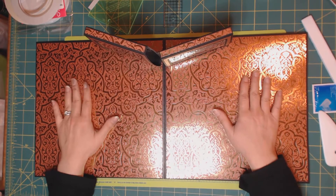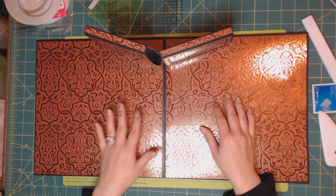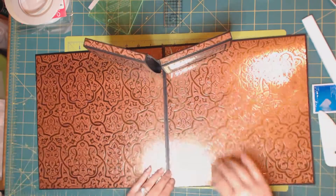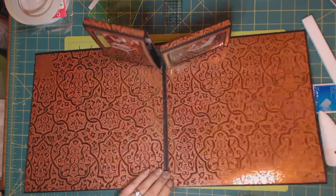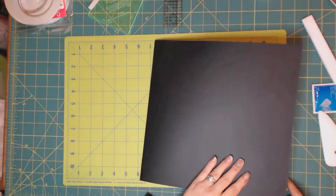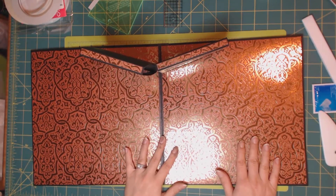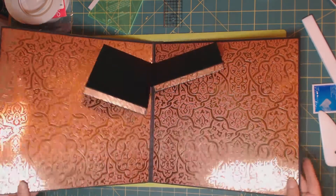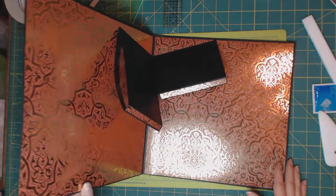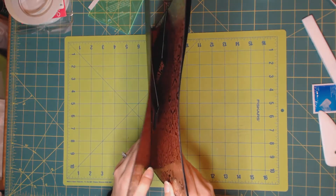I'm going to go offline and decorate the rest. On one side I'm going to use pictures of his family, and on the other side pictures of her family. Whatever you are going to decorate now, try to keep it flat, because when this closes it could catch. If you want to use 3D decorations, make sure they are nowhere near where closing the page would hit into these frames. That's my other advice.